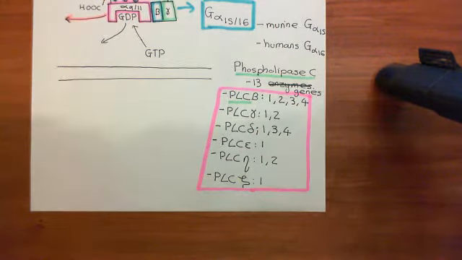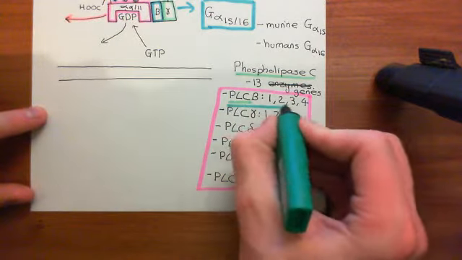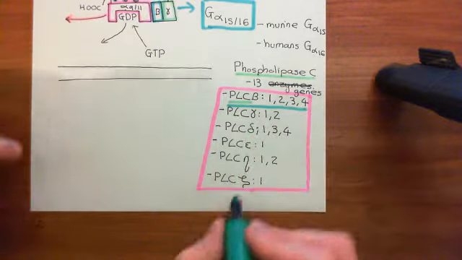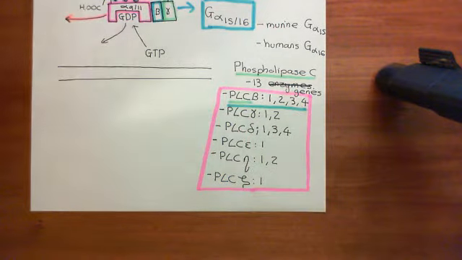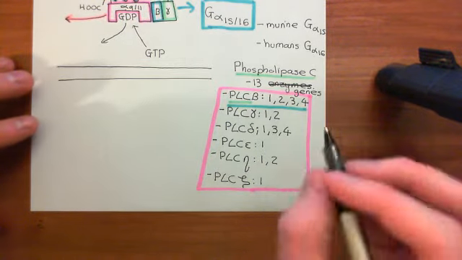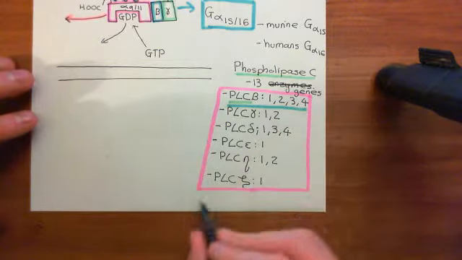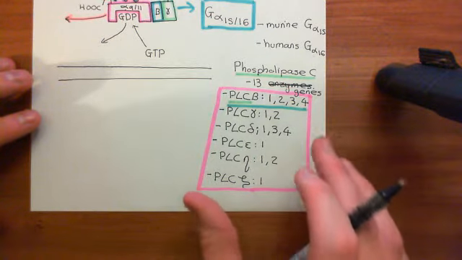Right, so the ones that we're going to be interested in is this phospholipase C beta family. We're not going to be interested in any of the others. That's just to give you the broader picture of where they fit into the family of phospholipase C enzymes. Now, although all of these catalyze the same thing, they are all regulated by different things.